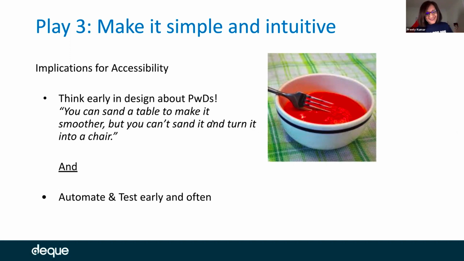Well, I love this quote, you can sand a table to make it smoother, but you can't sand it and turn it into a chair. So what you've designed is what it's going to be, and the design decisions are going to carry forward in code. No matter how much testing you do, if you haven't thought about people with disabilities when you're coding, it's going to be a problem. Guaranteed. The thought process needs to happen early.